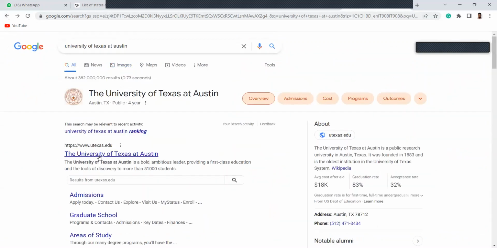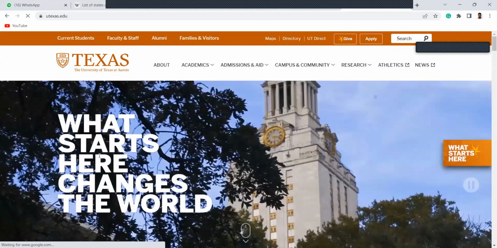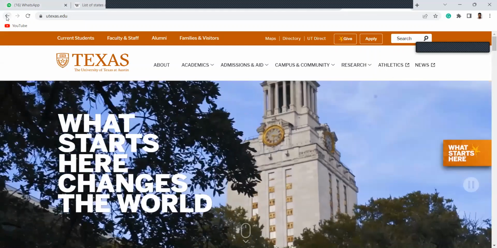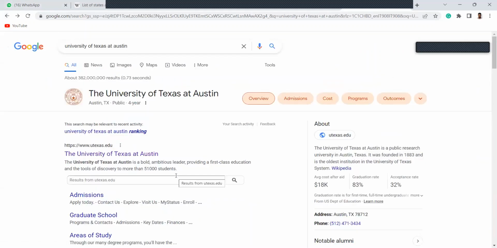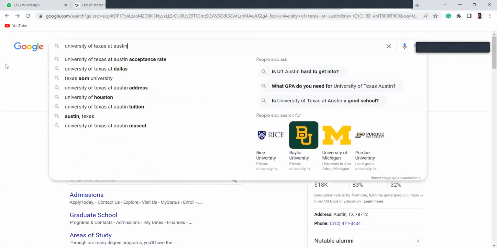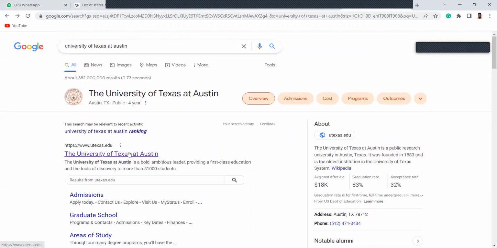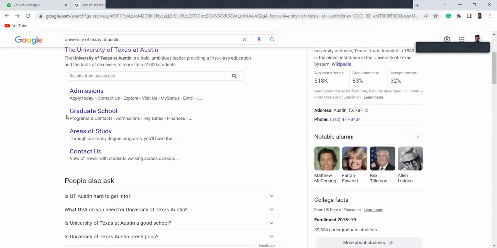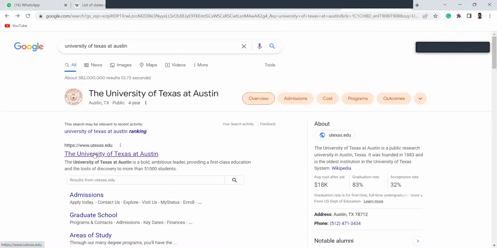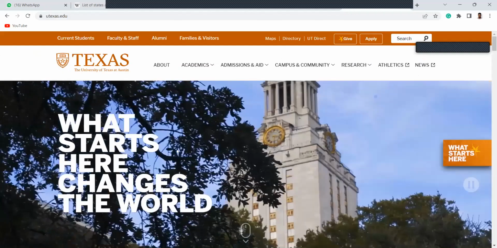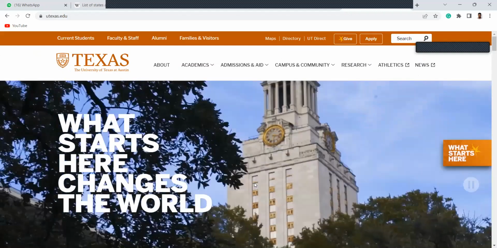Now, let's finally go into the university website, and that is how to get to the university website too, by the way. You don't necessarily have to type the exact web address. Just type the university's name like I did here and click on it. The first link that comes should be the university's website. They would even give you other options: admission, graduate school, areas of study, and that. Let's first go to the first web page we see when we get to the university website. This is the first web page we see.